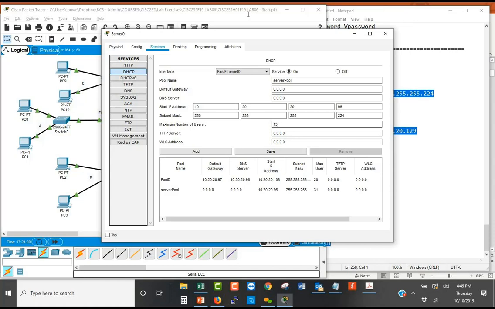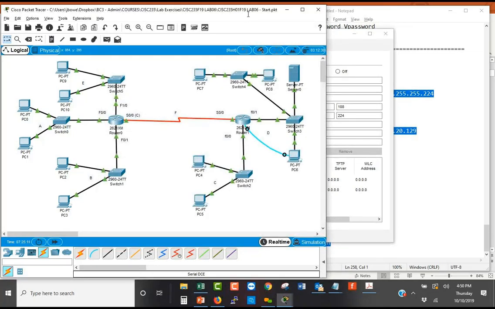So let's keep it small, keep it down to 15. How did that get changed to 96? That should be 108. Well, later on, I'm going to show you VLSM on this particular problem. But for right now, we'll just get this thing up and running. Let's see if we can get this to work first, Anthony. Thank you for the suggestion.